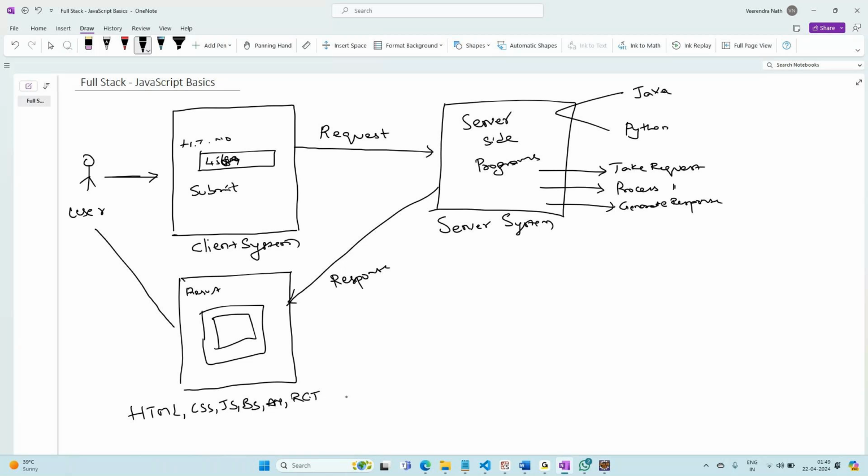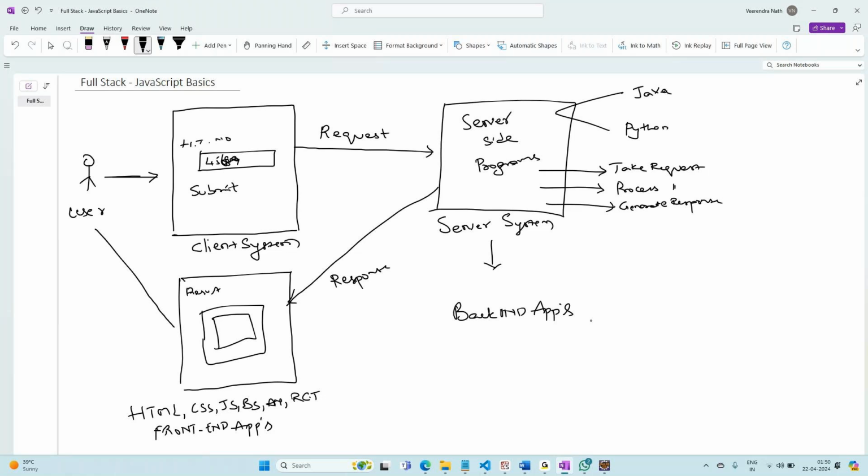What is full stack development, sir? I have the client system. In the client system, what will we do? We will give the UI. What is UI? UI is developing the program with the help of HTML front end. In simple words, it's front end. Now the server system. So this I will call the front end application, and this is the back end application. Yes or no?